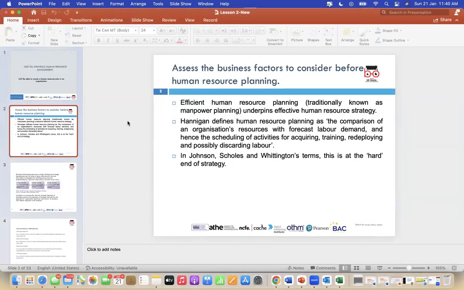So just going to talk about what and how HR planning is done. Firstly, what they do is they align the business factors, or they just assess all of those factors before considering human resource planning, all right? So we are going to talk about what a business strategy or plan is later on in these slides. I'm not going to go in depth with that. But essentially, there are various steps that are part of the human resource plan.